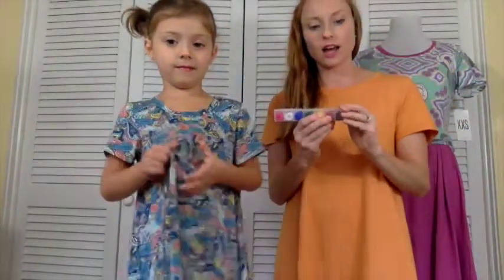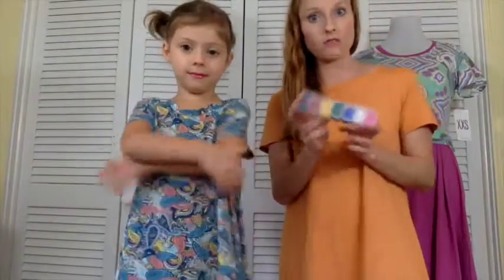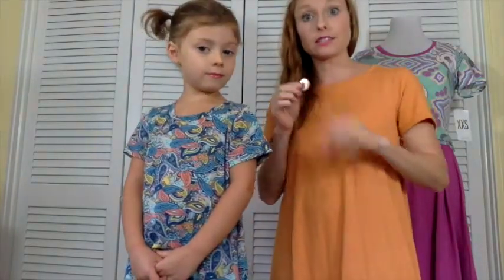So for this technique, we are going to use hair ties. These are little girl hair ties. We got them at Walmart. I think we got all of these for maybe $2. And we are also going to use a quarter. The quarter is important because it keeps the ponytail holder from slipping, so that the style stays.